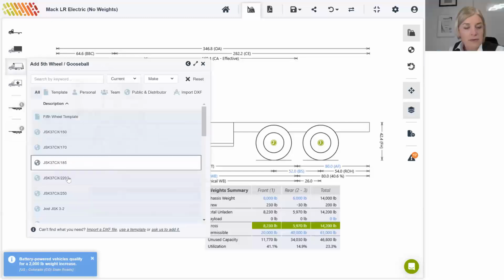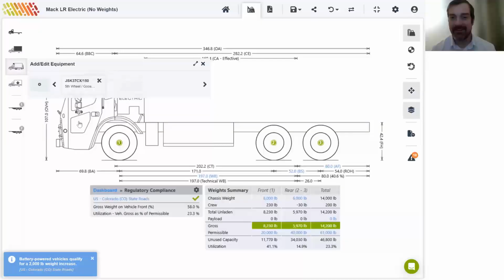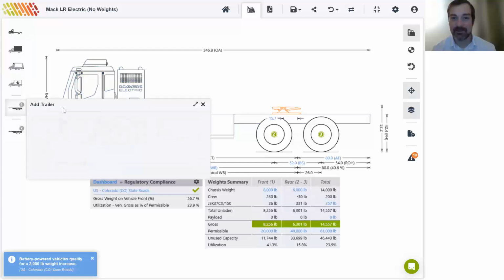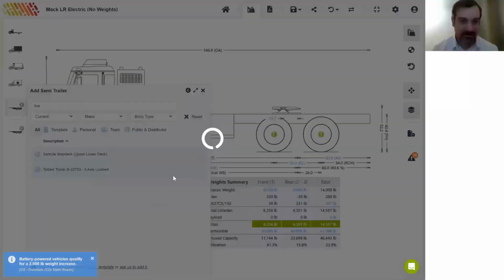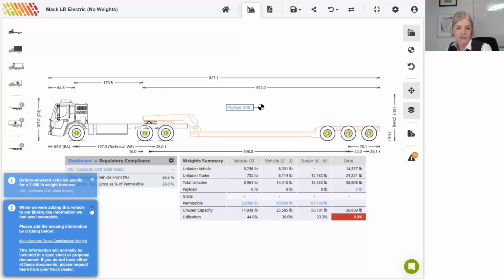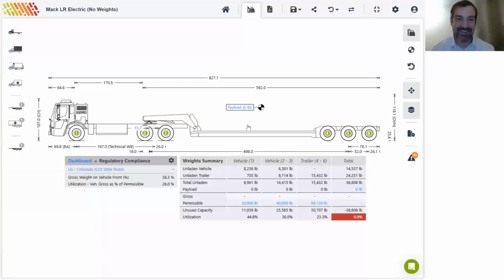I'm conscious that I'm doing some very non-standard stuff here, but this will be a nice setup. This one maybe. Oh yeah. Something like that. It looks like we've got some compliance issues here. Well, likely so. Nice float trailer on that garbage truck.